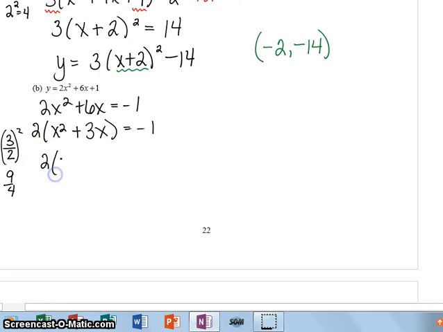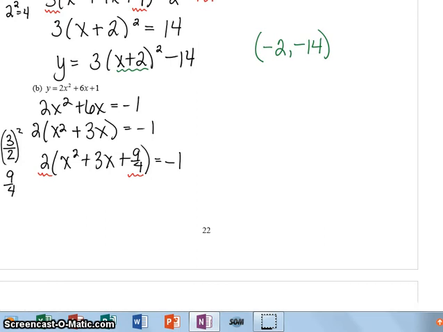So remember, the side with the parentheses, you could just put plus 9/4. But to add it to the other side, it's 2 times that 9/4. And just imagine that the 2's over 1. And so I'm really adding 18/4 to the other side because of that factored out 2.